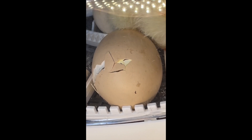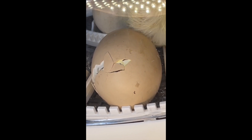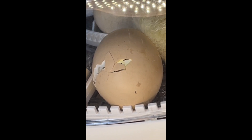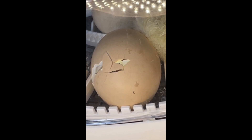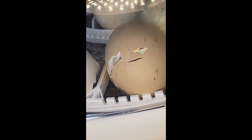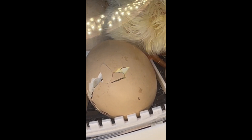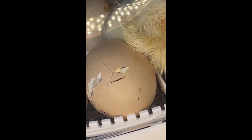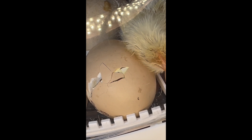Those last three days you want to make sure your humidity level is between 65 and 75 percent. I was able to balance it between 60 and 65, and that gets to what I was saying about it being a little difficult if you don't know what you're doing. You want to keep your ventilated door open all the way on those last three days, because you want to make sure your incubator is ventilated enough for your chickens to have optimal conditions to hatch.